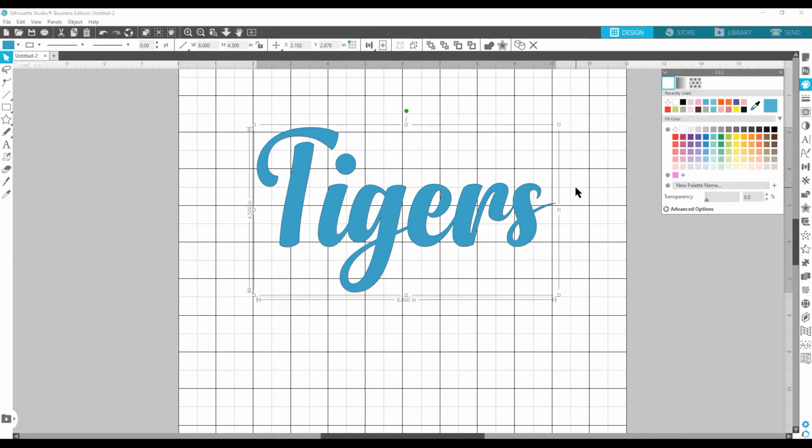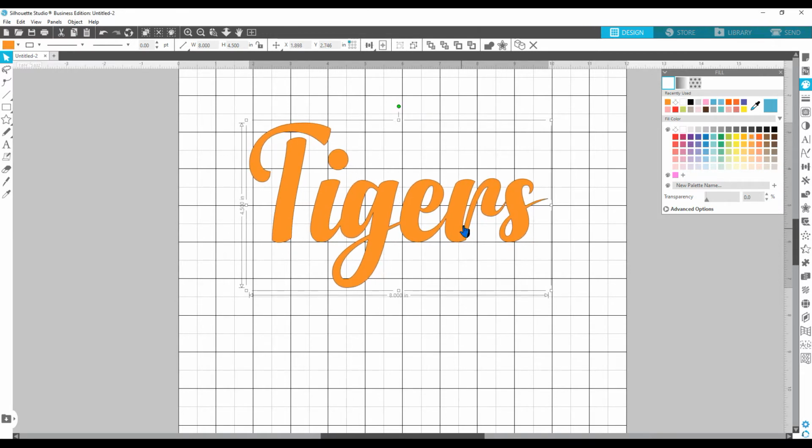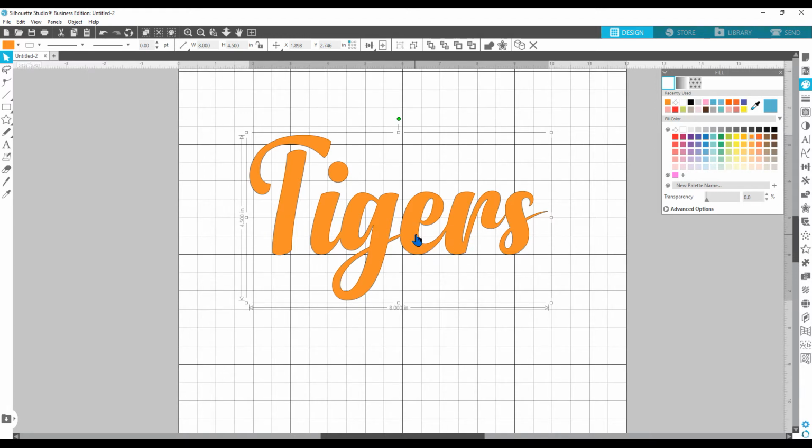You can change the color of tigers to whatever you want it to be, but it doesn't really matter because you're going to choose the color vinyl that you want to use when you put it on your sticky mat or the mat that comes with your machine or the mat that you're using. So it really doesn't matter, but sometimes I like to change the color for my own visual, and it kind of says, okay, I need purple vinyl or whatever color. So it kind of helps me to know what I'm doing whenever I go to choose my vinyl color.